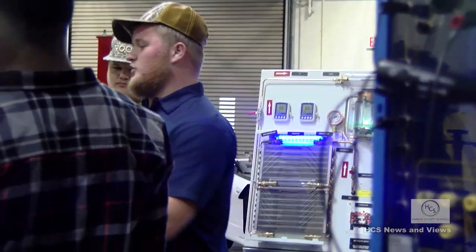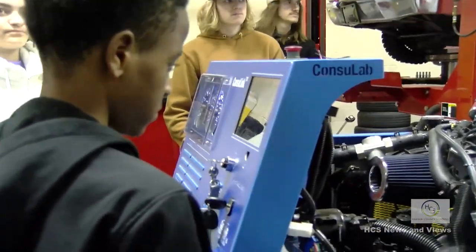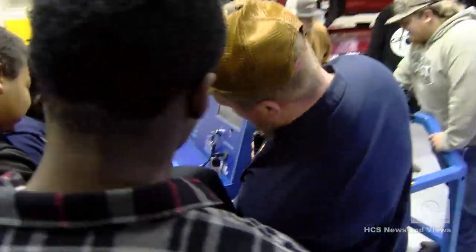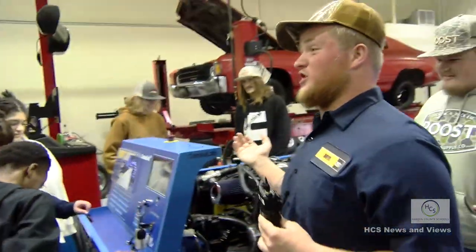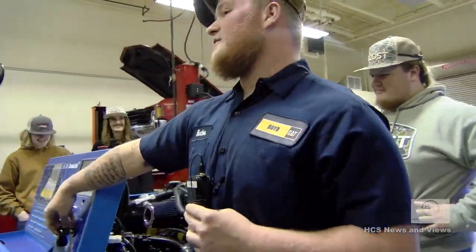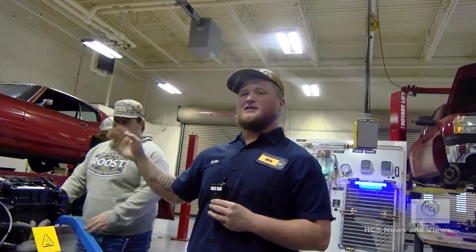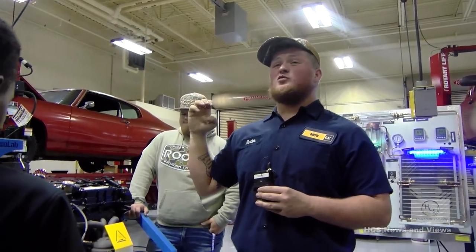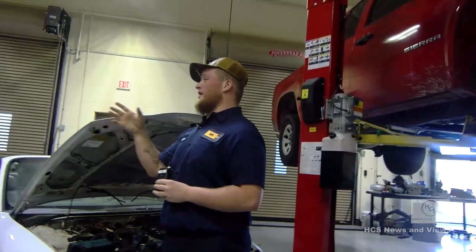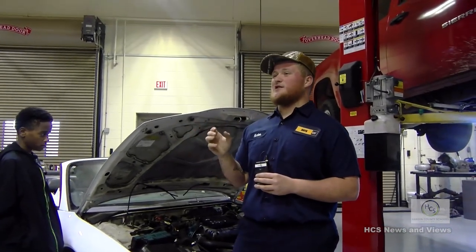This engine trainer is very cool - it has a trainer on it, so as it's running, if you start unplugging things, it'll tell you exactly what's wrong and how to fix it, just like a real car. You also have an electrical trainer - the blue thing - that shows you how to run lights, headlights, brake lights, and teaches turn signals and why wires do or don't work. Behind you is a four-post lift, also called an alignment rack, so you can work on heavier vehicles safely and do alignments, change tie rods and tie rod ends.